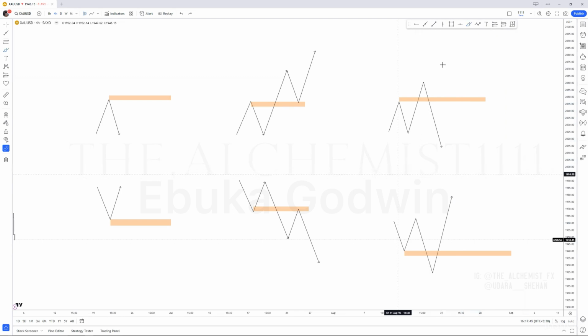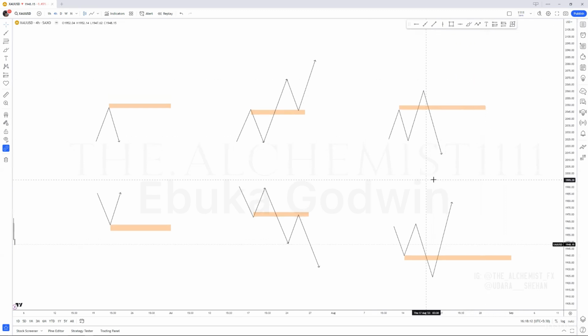Now you might be confused. We have this zone here, we have this zone here, and we have this last resort, or the resistance, in here. You can call it a last resort as well because this is the last reversal zone you have, the resistance. Now you might be wondering, we have three zones, which one am I going to pick? That's something for the advanced stuff. Do not focus on that right away.